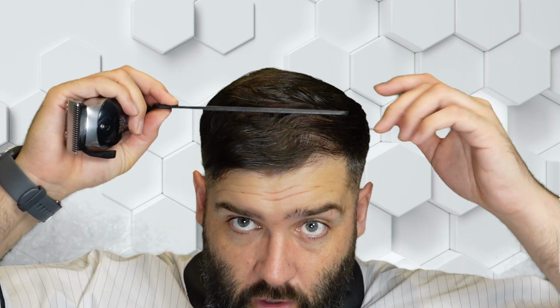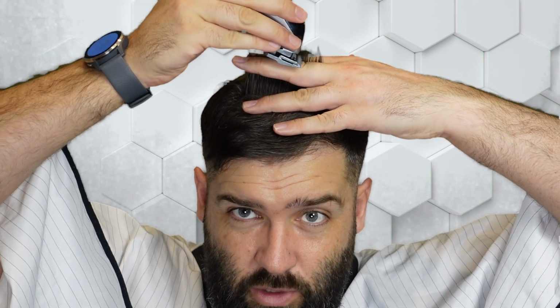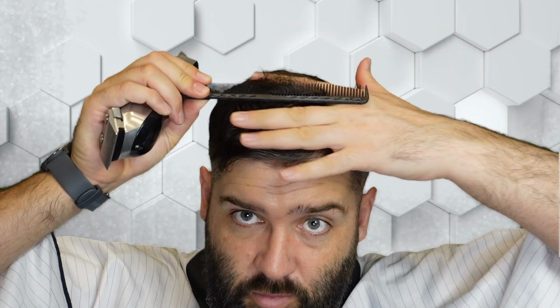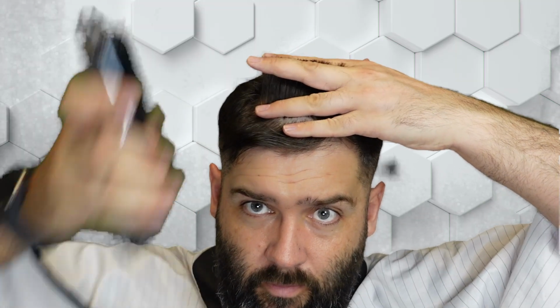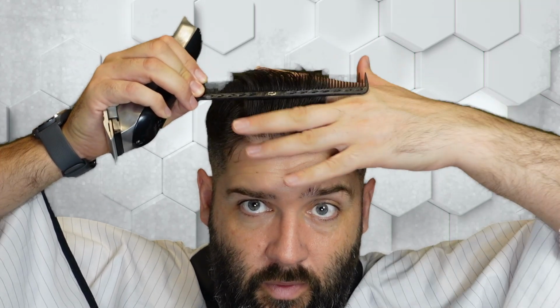Then work your way forward, pick up some more hair. Okay, you're starting to get the picture here, and we're just working towards the front. Okay, pick up some more. Okay, and when we get to the front, just pull the whole lot up and just cut straight across. There we go. Okay, now my hair so far is still quite long.